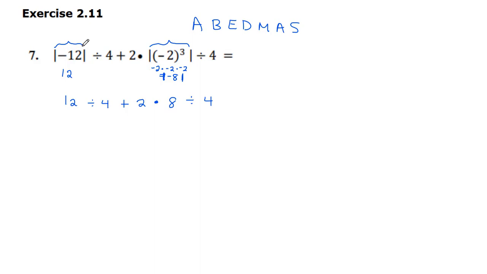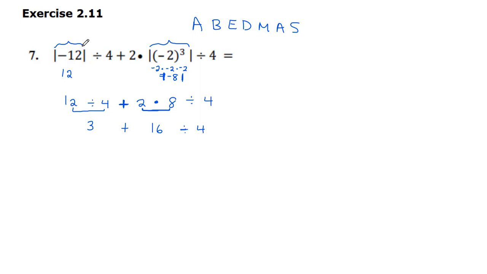Now we have division, adding, multiplication, and division. Well, we know that we should work left to right when we have division and multiplication. And we do have an adding symbol here. So we're going to be able to divide here, 12 divided by 4. And then after the adding symbol, we'll be able to work left to right. So the next operation we can do is multiplication, 2 times 8. So 12 divided by 4 is 3. And 2 times 8 is 16. And then we can write everything down here.